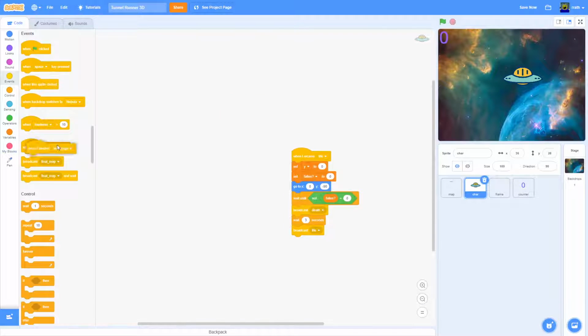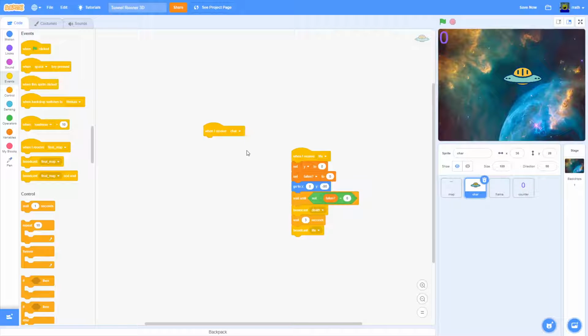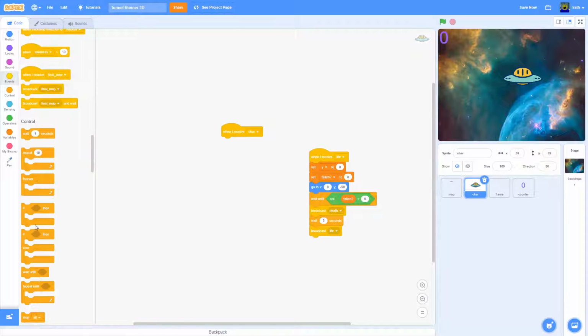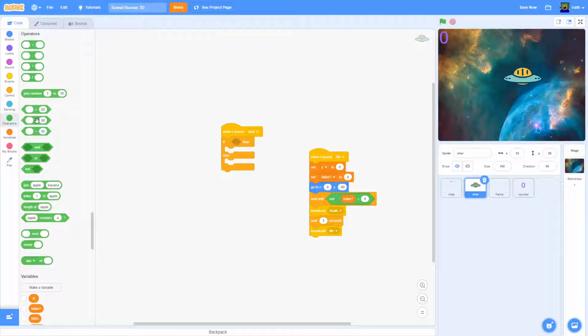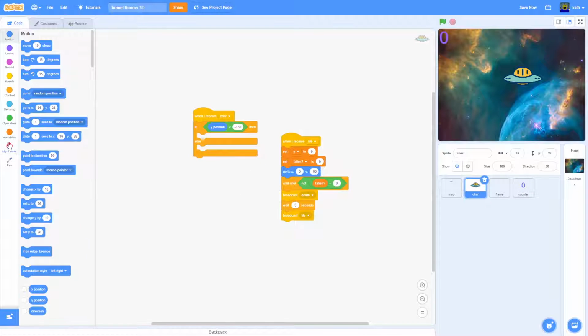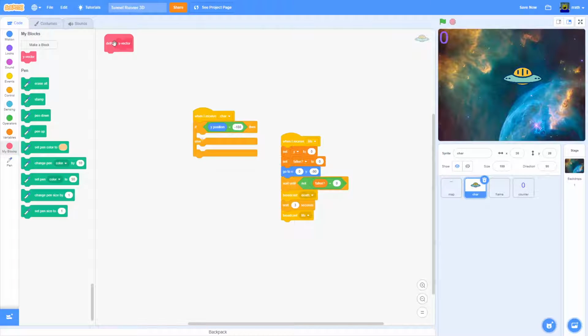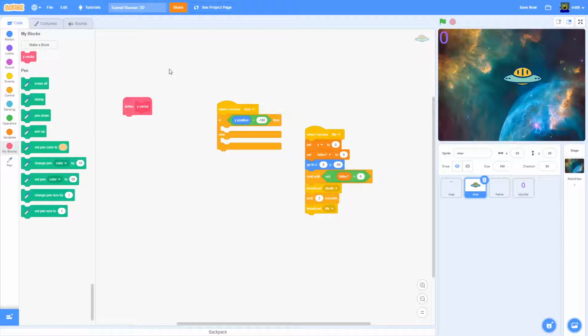And we need another for the character's code, so char, and let's do an if else statement, and if the y position is less than minus 180, then do nothing. But if it isn't, well, we need a new block now, so y vector, and we can just keep that there for now.